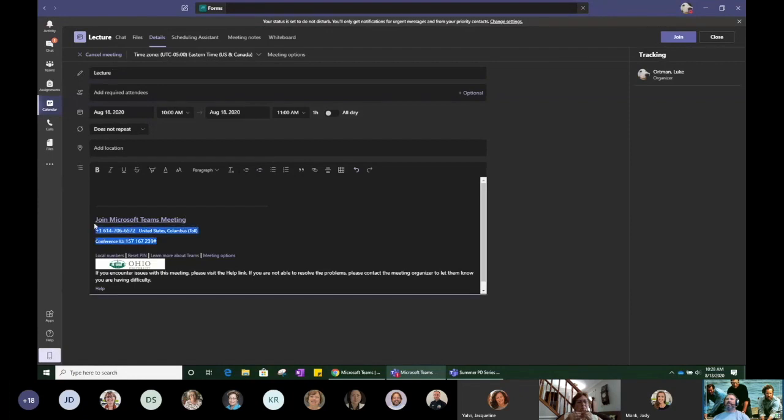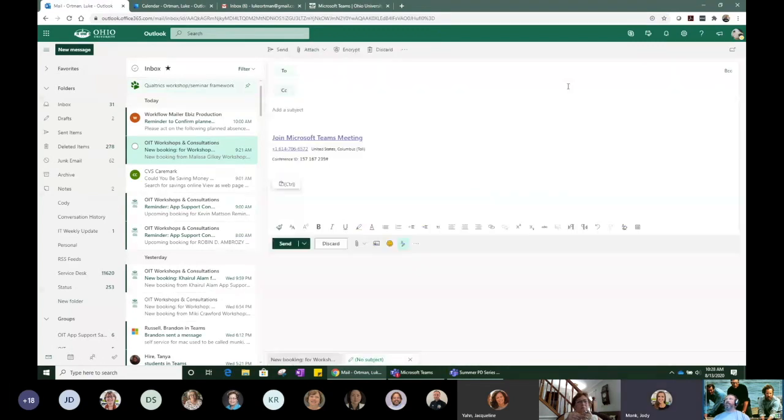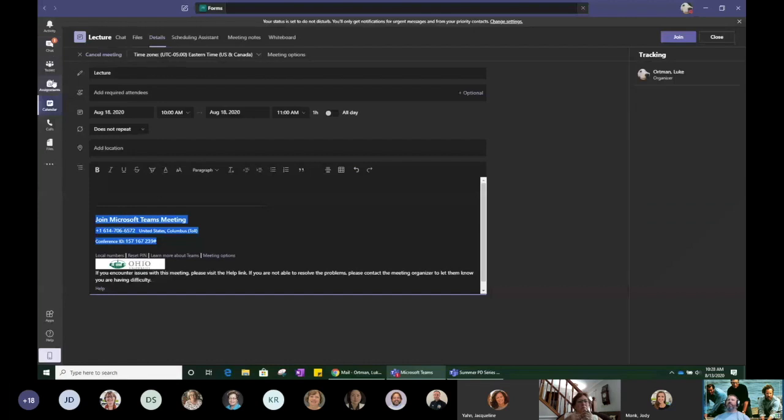Now I can do a couple of things. I can copy this. I can go into Blackboard and post it in announcements, post it in content. I can go to my email, compose a message, send it out on my email to my student list. I can go into my Microsoft Teams, post it in a chat, post it in a channel. Lots of different options for this particular meeting. And that you get it out to your students and they can just click on it and they'll go ahead and launch the meeting. They'll be inside the Teams meeting.